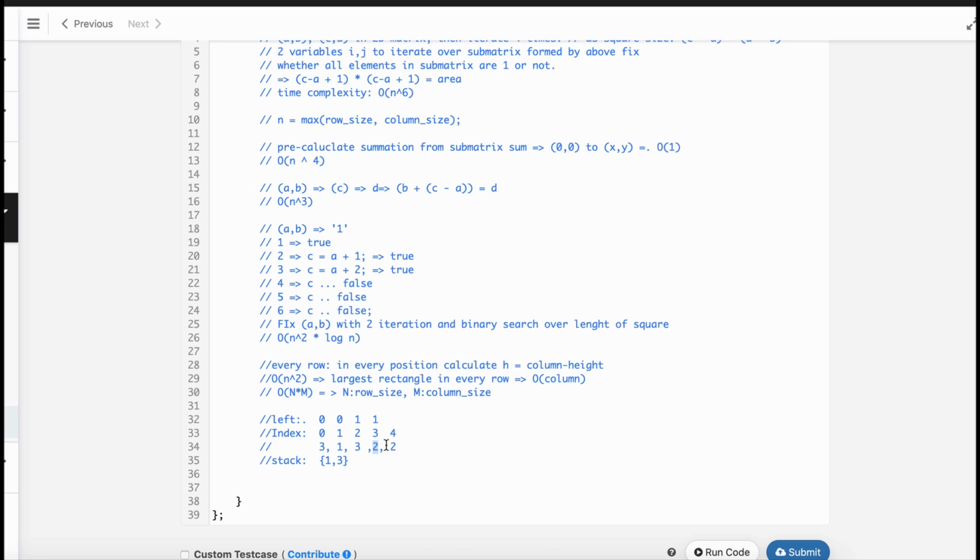So 2 is not a blocker to 2 itself, so if we pop out that value, then we see that we have the 1st index, and at the 1st index we have value 1 which is a blocker to 2. So the blocker is 1 over here. Now this is the left blocker.